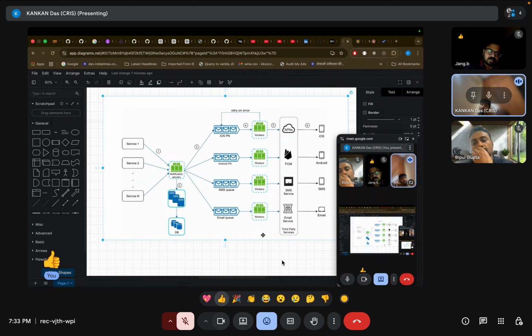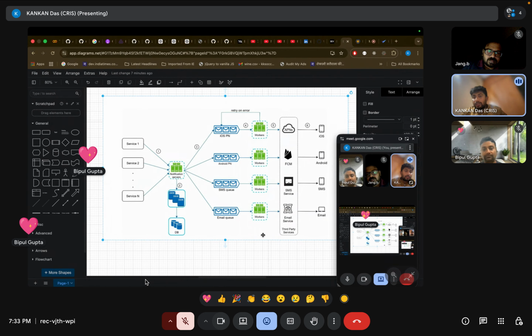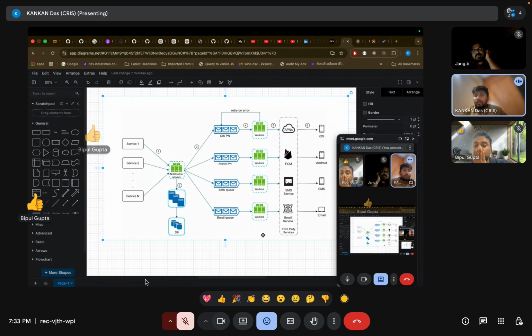Similarly, a recipient should receive a notification exactly once. It is one of the good questions. As you have divided your system in a distributed way, how will you make sure the same SMS is not re-delivered to a particular user?